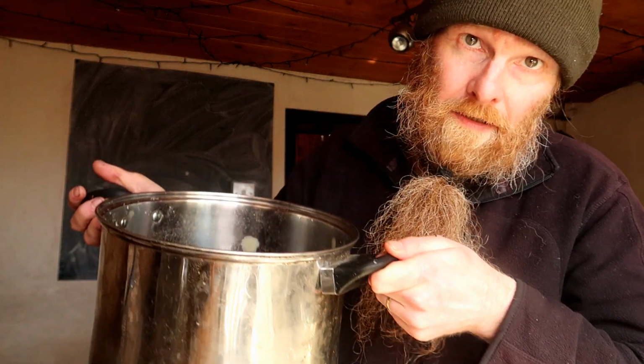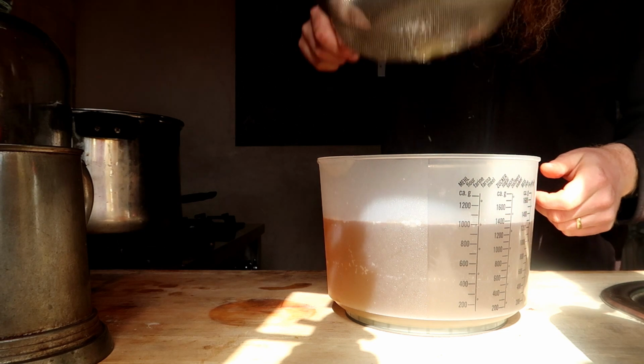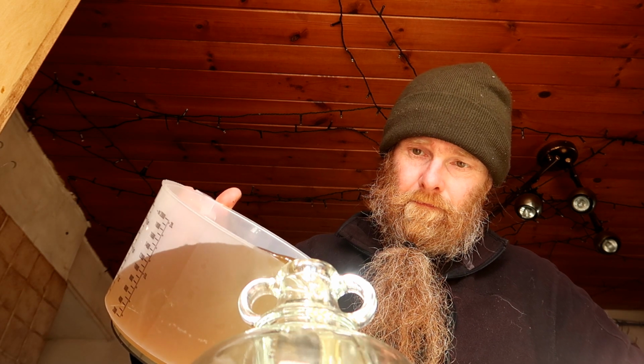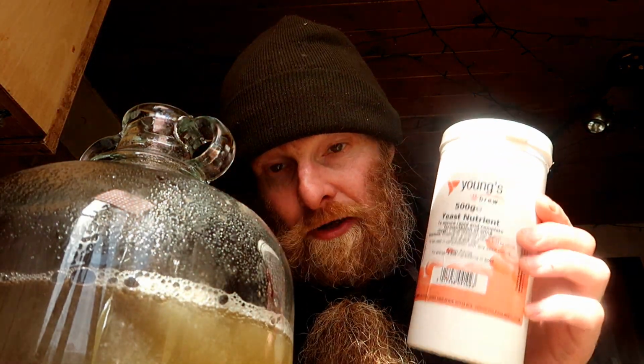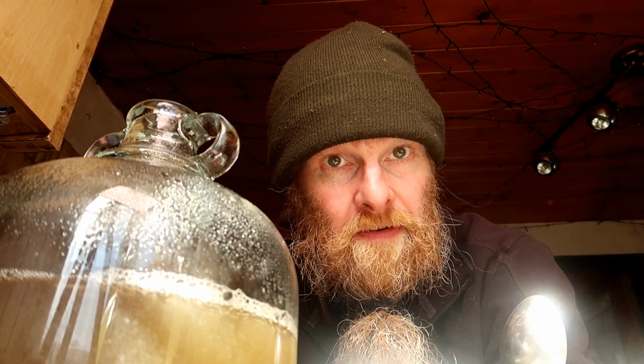Grab your saucepan and start straining. And just pour it straight into your demijohn. Awesome. And then, very simply, add some yeast nutrients and some yeast. About a teaspoon of each. Put your airlock into the top and let it stand in a warm place for 2 or 3 weeks. Let it ferment right the way out till dry. And then back sweeten if you fancy. Or if you don't, drink it.